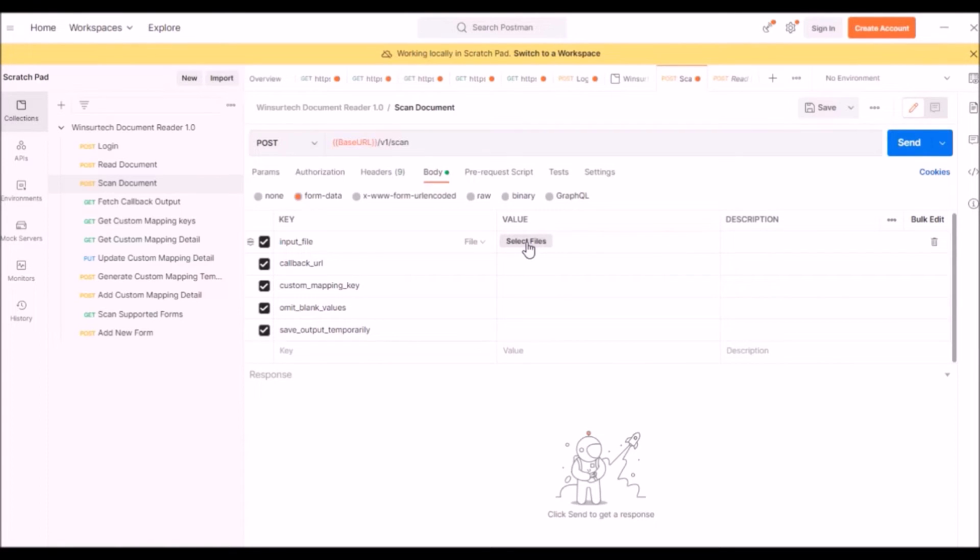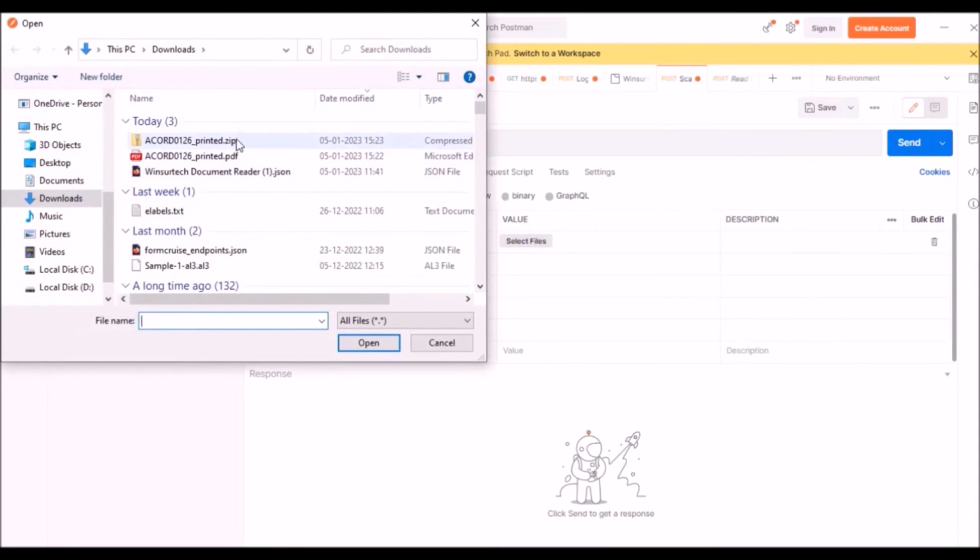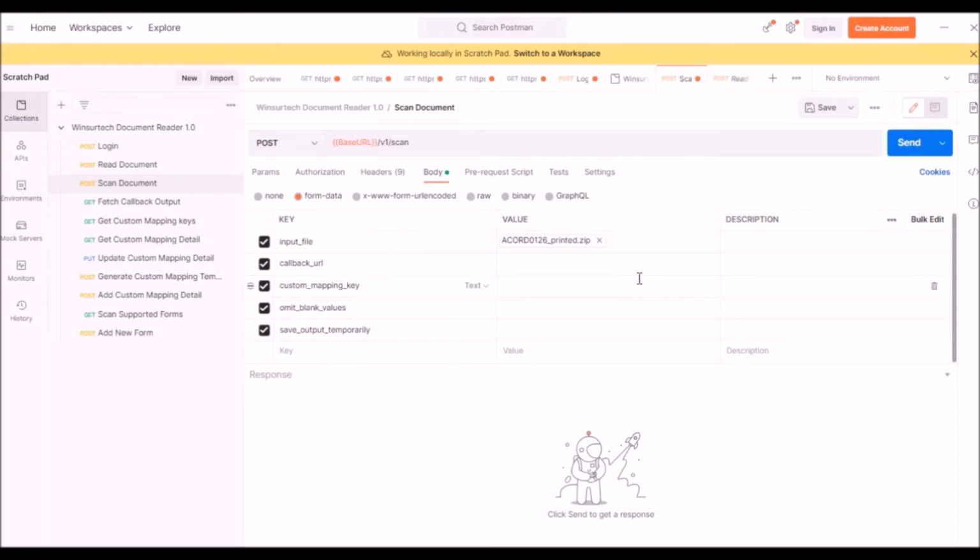Let's upload the zip file here, in which I have embedded the single PDF, form number 126. In the next parameter, which is for the callback URL, you need to enter the URL hosted on your server. This is like a controller or a webhook URL where you receive the output back.